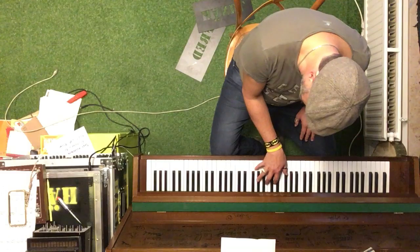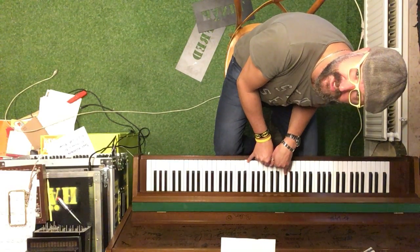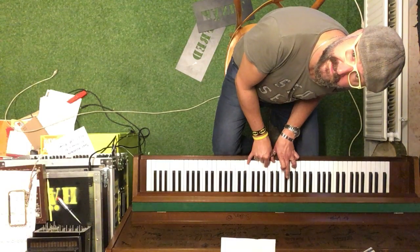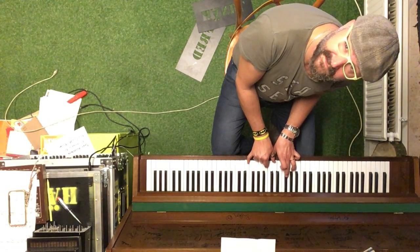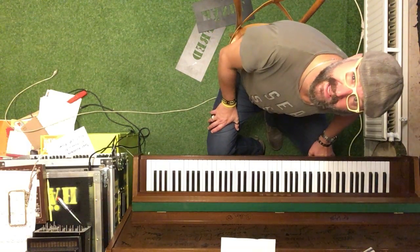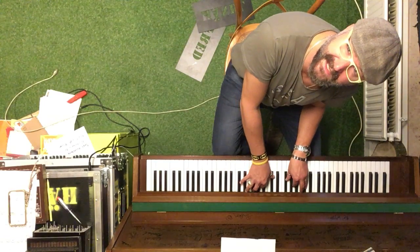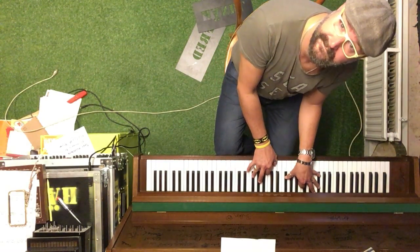Let's see. So you have B flat add 9. So you have four notes the same as in your next chord. So we have B flat, a D, an F, and a C. So for the G minor 7 add 11, we just have to add a G. And so that's one note extra. So that's the first two. Then we have F. F is F, A, C. And then we have E flat. E flat, G, B flat, E flat. And they go back to B flat.